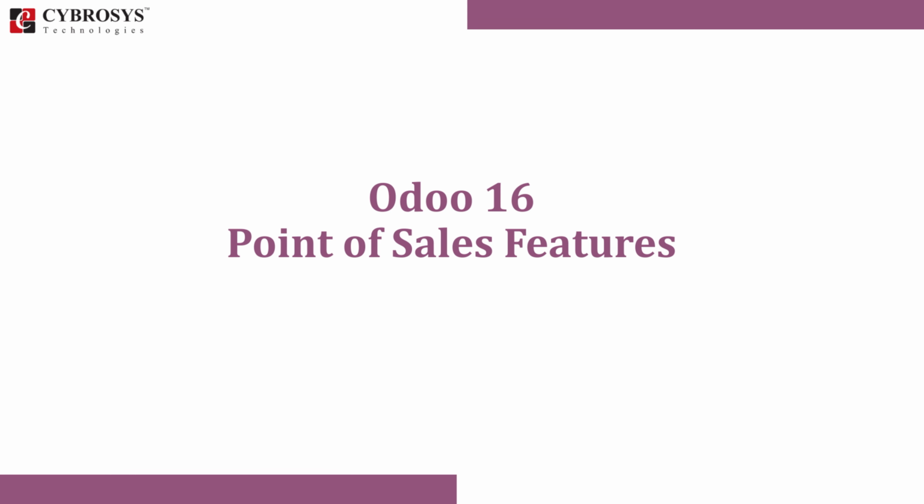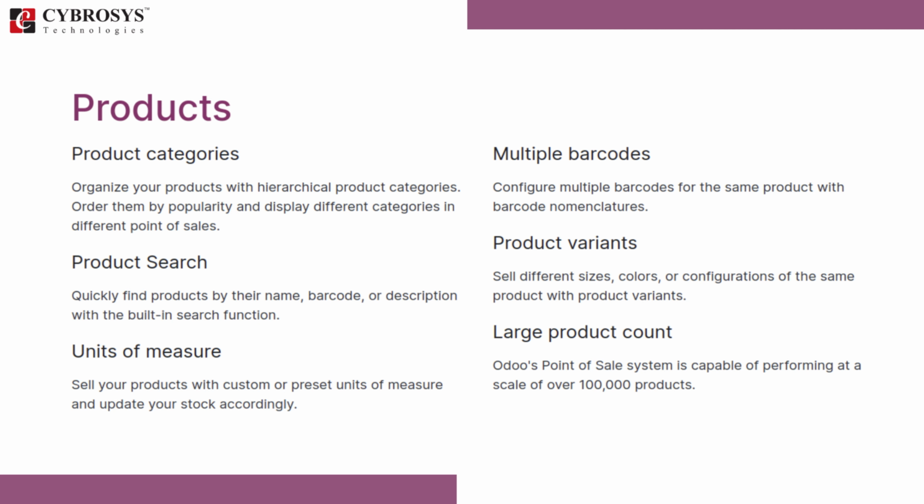Now let's discuss the features of point of sale. So first comes product management. For every business, product management and customer management is a crucial factor. So when it comes to product management in the point of sale, we'll be able to configure the products and point of sale categories. That is, apart from the product category, we have the point of sale product category as well.